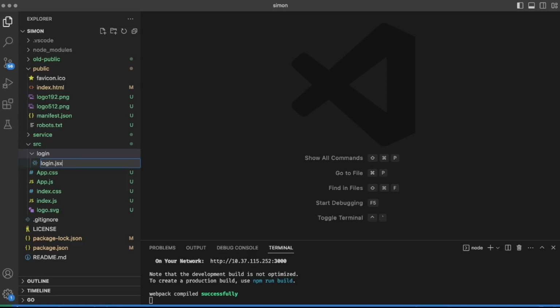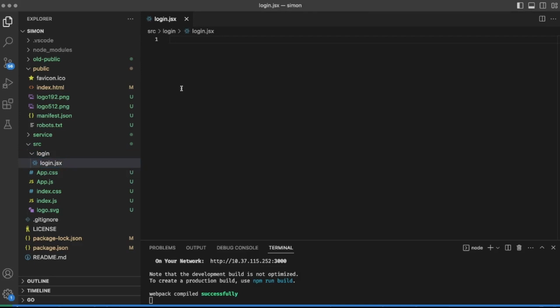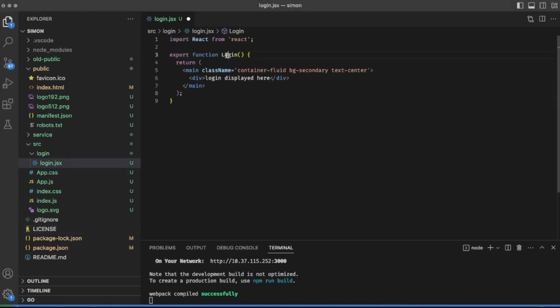I kind of like the JSX extensions. First of all, it'll show me in my icon that it's actually a React component rather than just a JS file. But secondly, it helps me remember what codes are actually components and what are just pure JavaScript files. You can do it however you want. The Babel compiler is smart enough to know what's right either way. And then I'm just going to bring in a simple empty template here. So this is my login. And all I'm doing is I'm just returning a main element, and then I'm displaying the login text here.